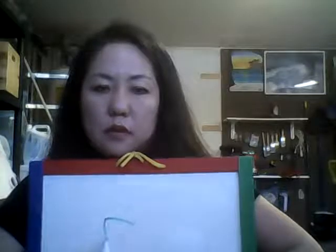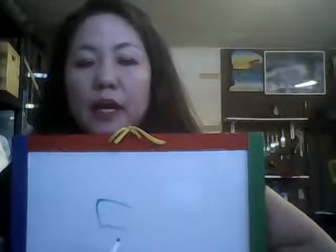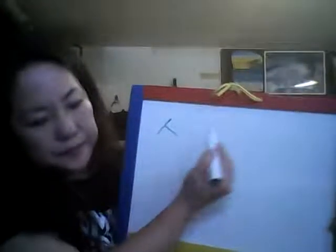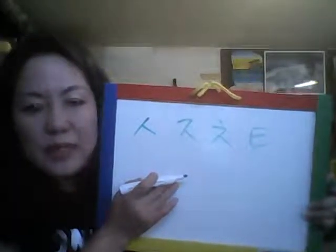Compound consonants. But before we go into that, I want to teach you more about consonant endings. We saw a few words with consonant endings, and there's a rule. I told you that tigut, when it begins a syllable, sounds almost like a D. When it ends a syllable, I said it's either D or T, and it depends. Or something like shoot. I told you that all of these, when they end a syllable, sound like T.